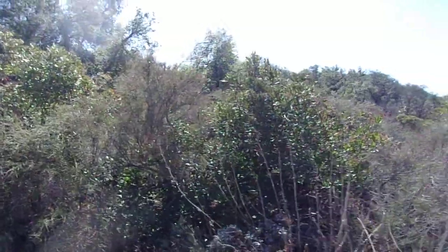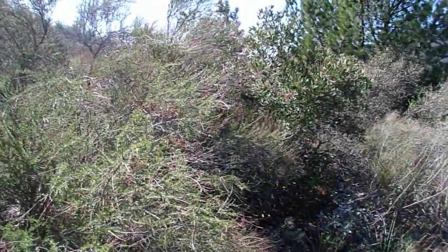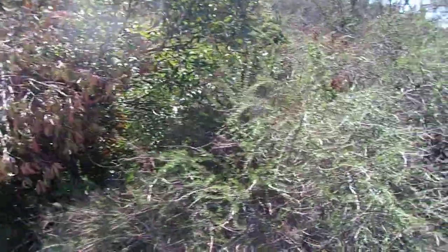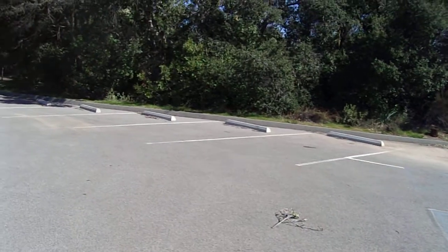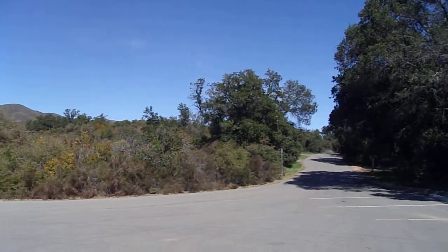Now, sometimes chamise will invade coastal sage scrub with sages and sagebrush, laurel sumac, and sometimes it will be found under the canopy of oaks and sometimes even conifer trees in our mountains. So it's not always going to be in the chaparral, but it's mostly going to be in the chaparral. So sometimes you'll find it in the understory of forest and woodland, and sometimes you'll find it in coastal sage scrub, sometimes with some very dry area plants like white sage and stuff like that. But there it is. About at least half of these shrubs are chamise.